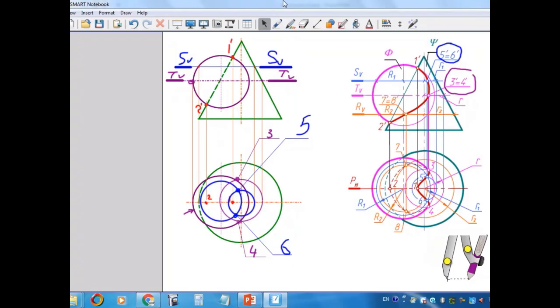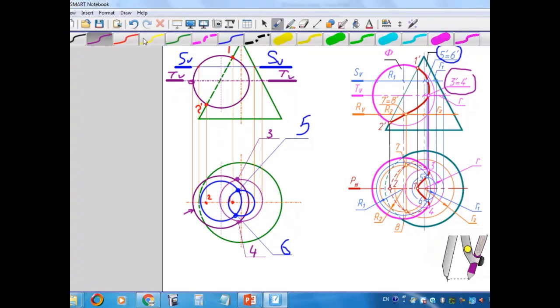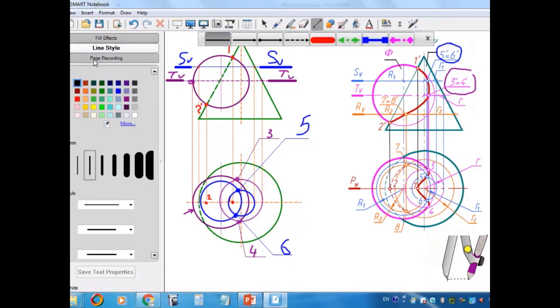Okay, so another plane, we're going to make another plane, orange color, somewhere between TV and point 2 dash.